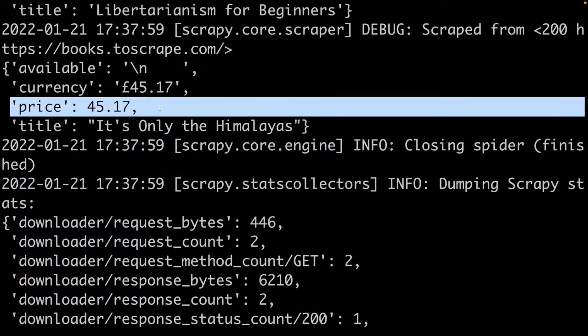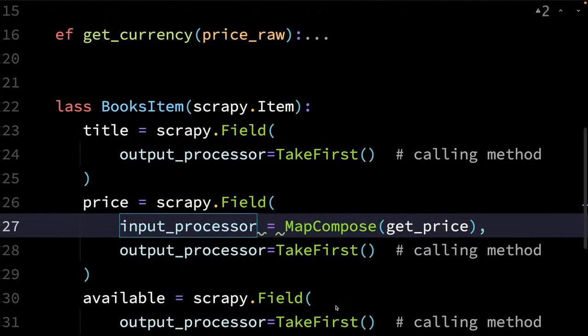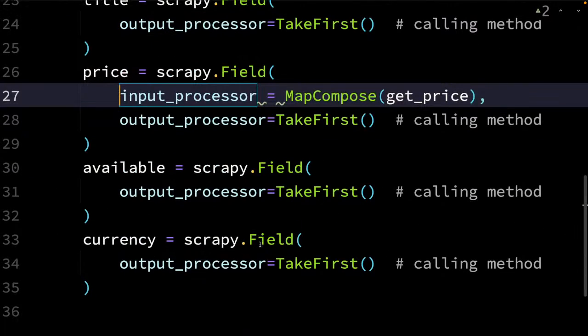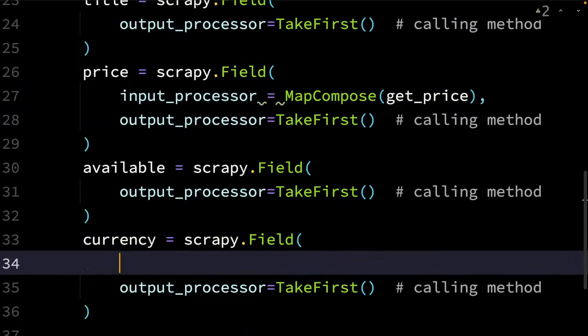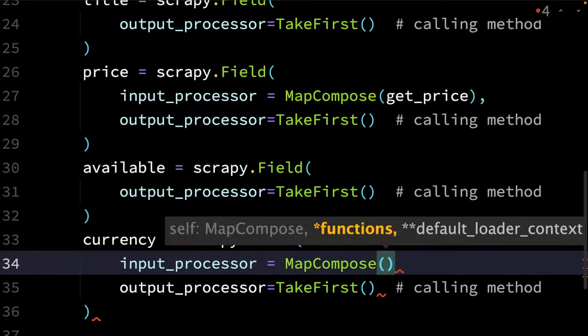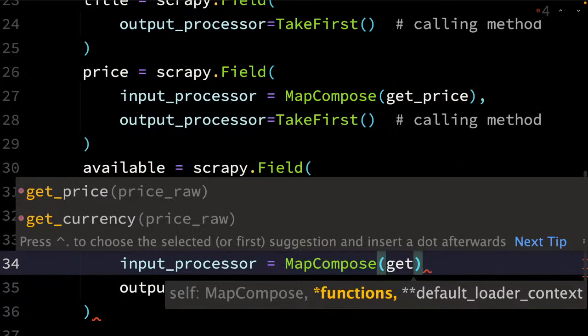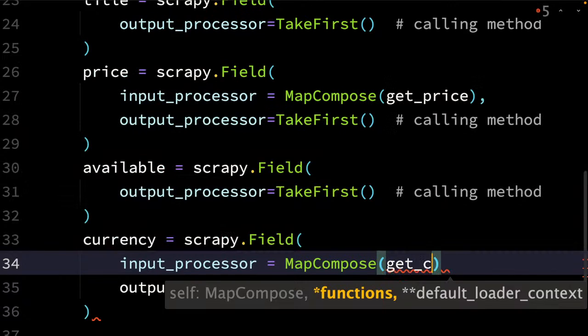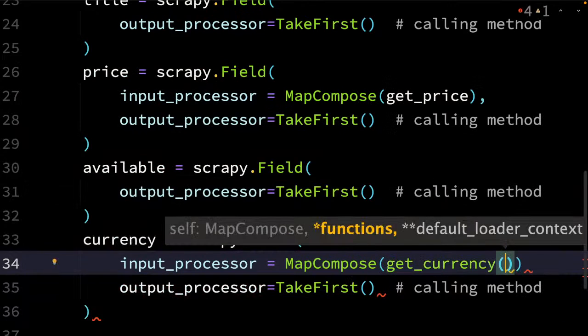So now I'm assuming that you know what to do with the currency. In the currency, we are going to use another input processor. Again, we need to call MapCompose. We always need to call MapCompose for an input processor. This time the method that we are specifying, again, note that we are not going to call it.